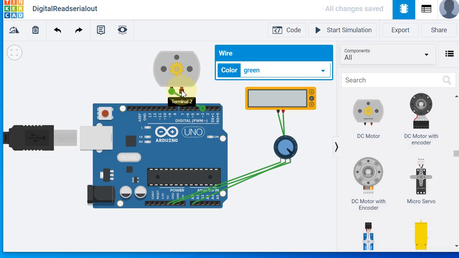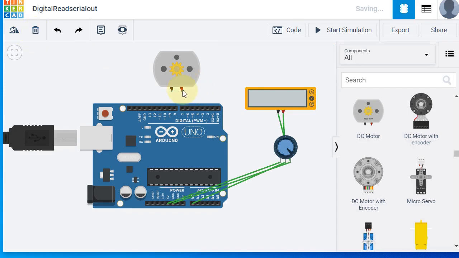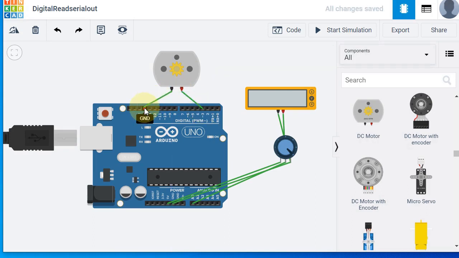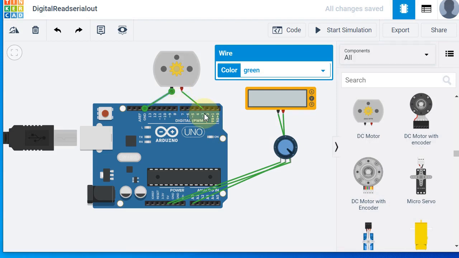Terminal 2 is the negative, and the positive is the red one. This negative I am going to give to ground. So I have connected pin number 3 to my DC motor, and I have connected A0 to my analog input. This is the hardware circuit, just a simple hardware circuit.